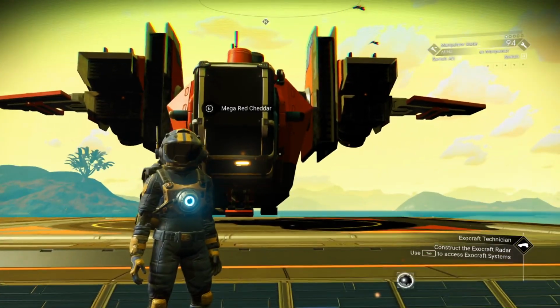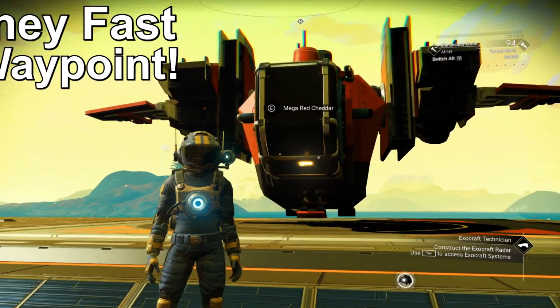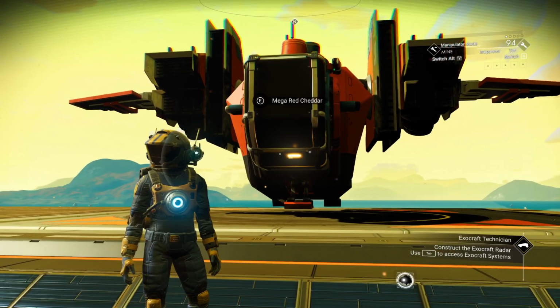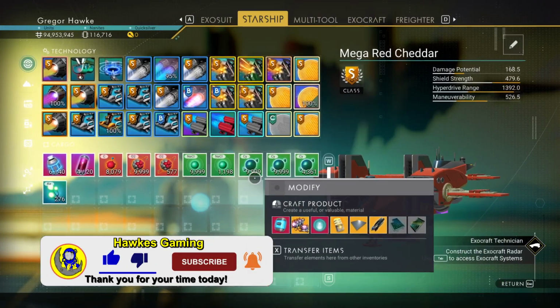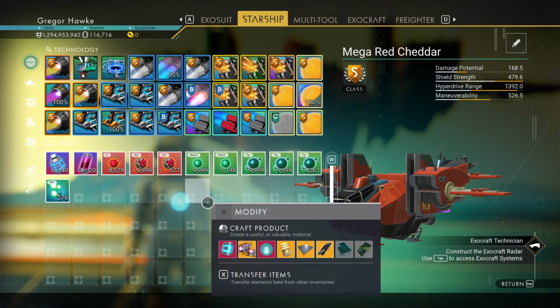In this video, Traveler, I'm going to show you how to make money fast in No Man's Sky Waypoint. The ultimate thing is, you can do this in the very early stages of gameplay. I'm going to show you how to effectively farm for oxygen, which has the really good side effect of getting a ton of cytophosphate as well as salt and carbon.